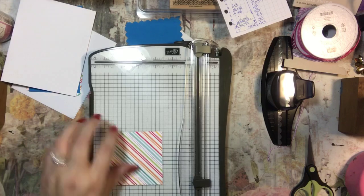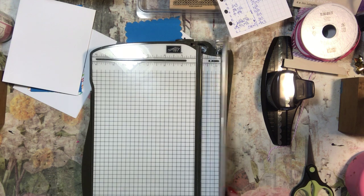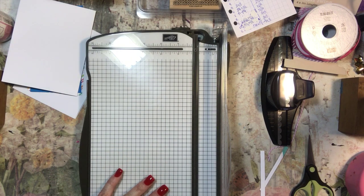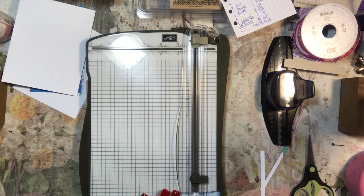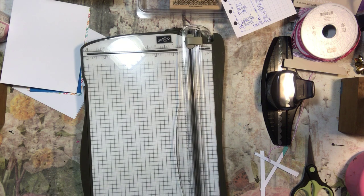Now this one, what I think I'm gonna do is cut this down 1/4 inch on one side and then on a second side. And let's see how that fits on here. Much better. Okay, and then I need to cut this down 1/4 inch. So I'm going to do 1/4 inch down here because I really didn't make it very straight. So let's see, this looks like it might be about 1/4 inch. I didn't realize I didn't stamp it straight until I started doing this, and I'm like, oh. And then let's just cut it here.